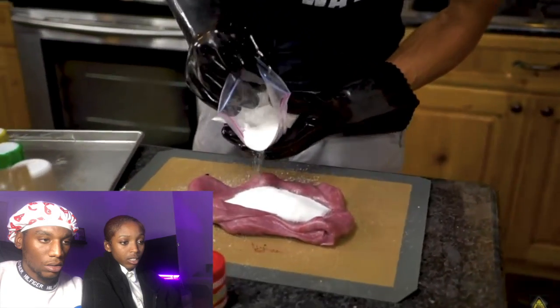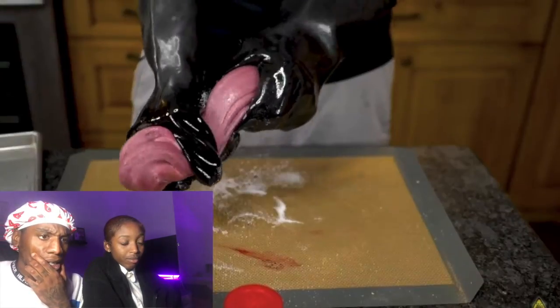Yeah. But I think it needs more. I'm going to add some more of the sugar and citric acid to the texture.